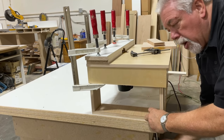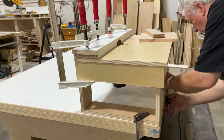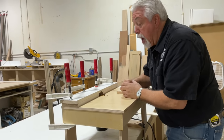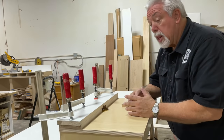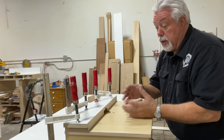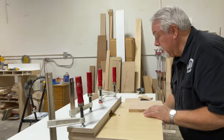If you have not seen our router table video, go back and watch it so that you can see how to do this. One of the other things I want to mention is all of these bits that I'm using, the style and rail bit and the panel bit, even the router, I purchased all of these things from Amazon, and it's relatively inexpensive. For a matter of a couple of $100, $200 or $300, you can set up and build a raised panel door. Build your router table, buy your bits and your router, and you can do just like I'm doing with a raised panel door. But let's get started working our way up.